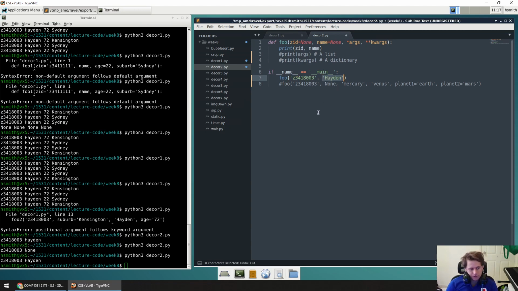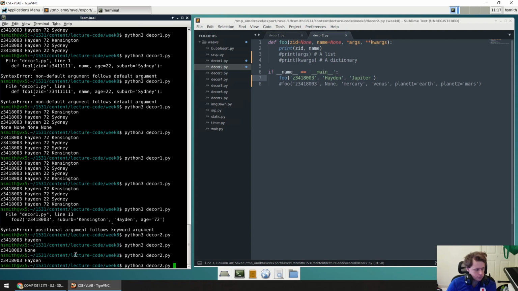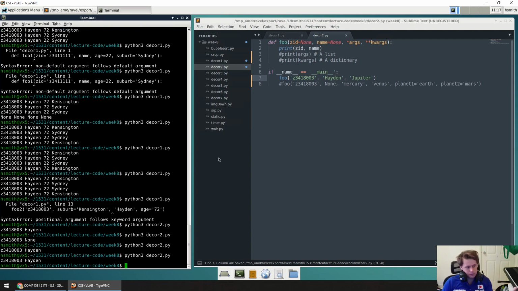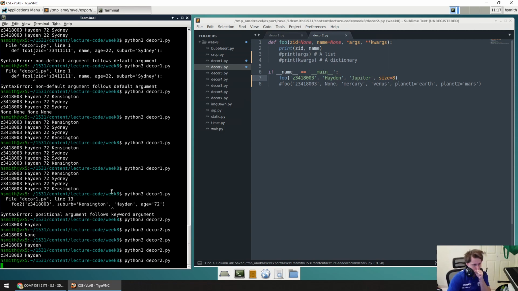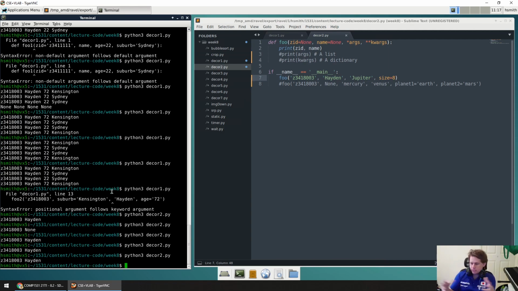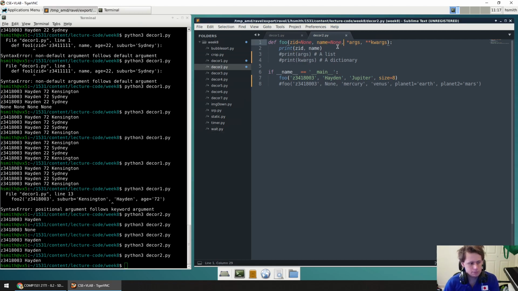But what happens if I pass in something else, like the planet Jupiter? Nothing. Because these extra arguments, whether they're keyword arguments or positional arguments, you can't really pass in more arguments than a function accepts.